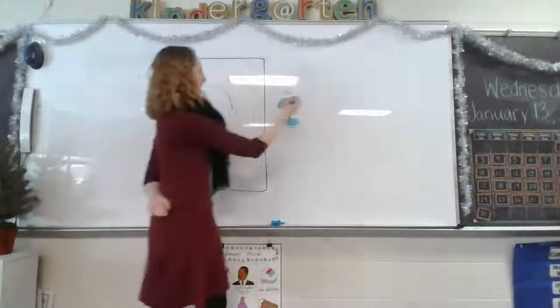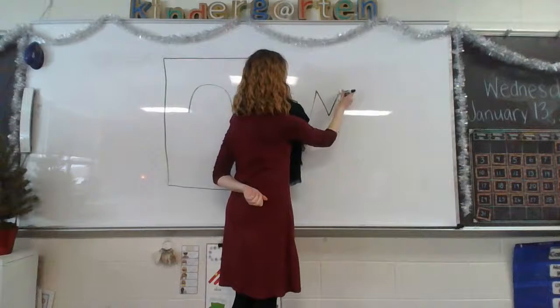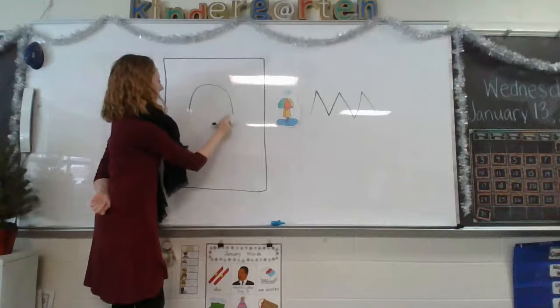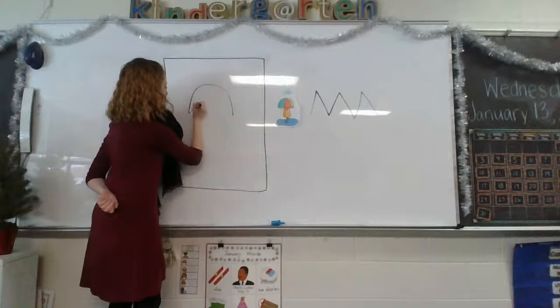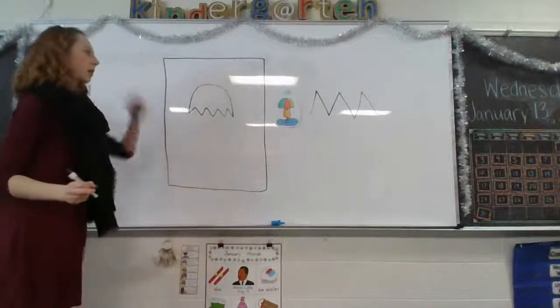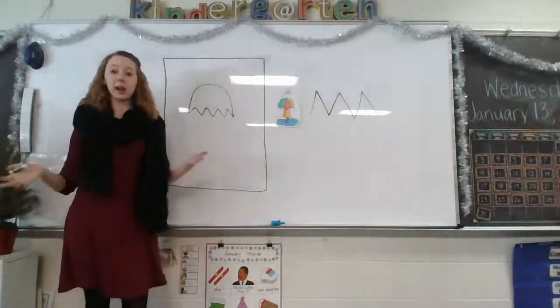So a zigzag line looks a little bit like triangles, and you just go up, down, up, down like that. So take your crayon and we're going to draw up, down, up, down, until your two lines are connected, okay? Just like that. And now I want my umbrella to be kind of colorful.